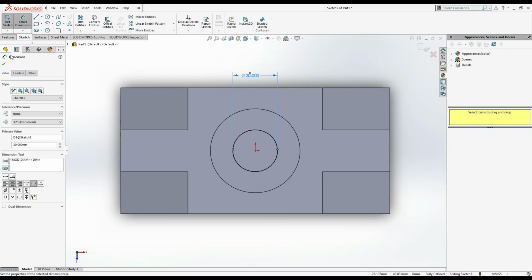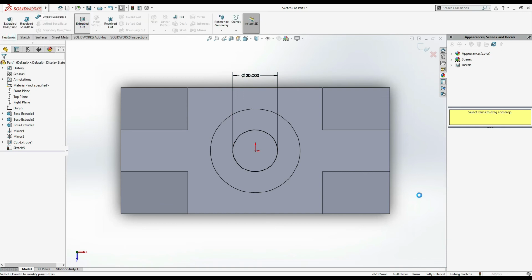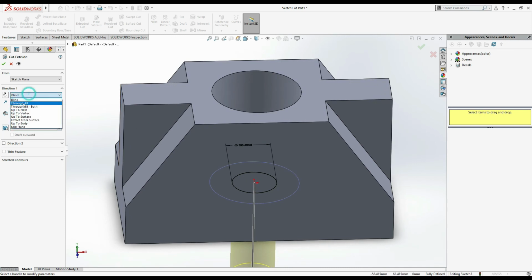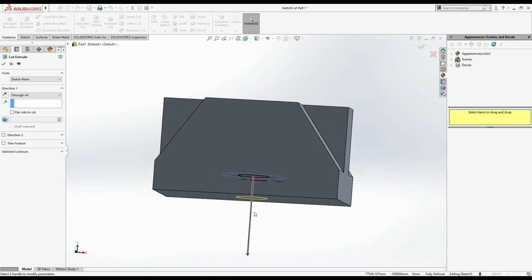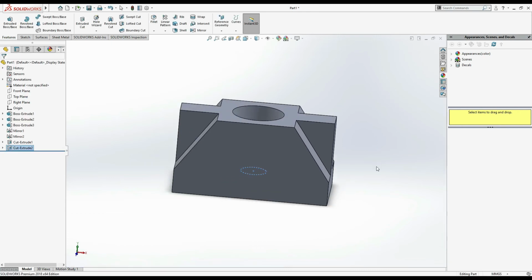Okay, now features, extruded cut. Now we have to cut it through all, meaning up to the next surface or through the whole diagram. Okay, so click.